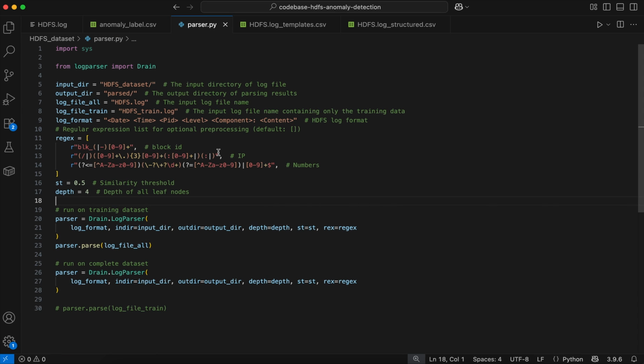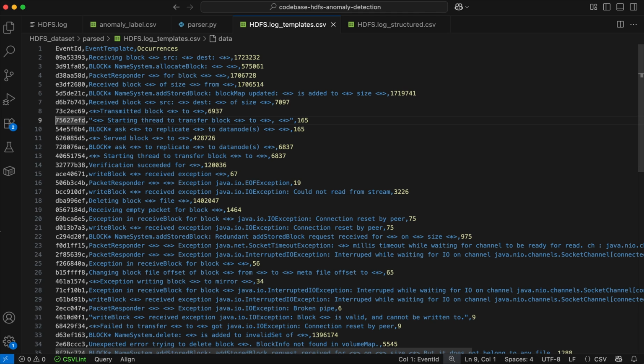Then we move on to the parser. Now the parser creates templates out of the logs just to find the patterns that exist in the logs. So this is a Drain3 parser. It's an open source parser. Now this parser creates templates and template IDs. So here we see it has stripped out the dynamic fields such as the timestamp, the block ID, the source and destination IP addresses just to get the patterns. Now this is beneficial during exploratory data analysis because we know which are the most frequent log patterns that are occurring and what is the anomaly rate in those patterns.